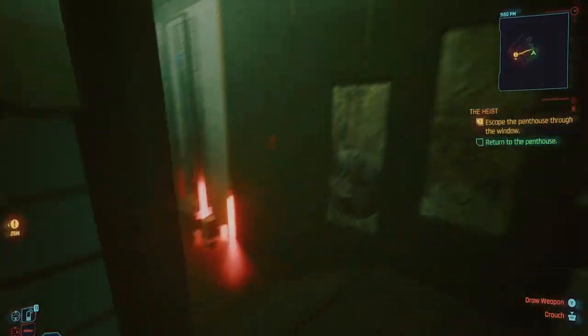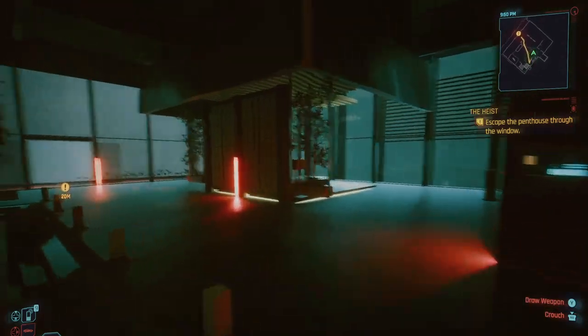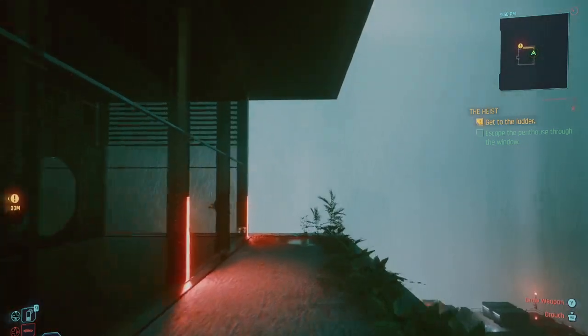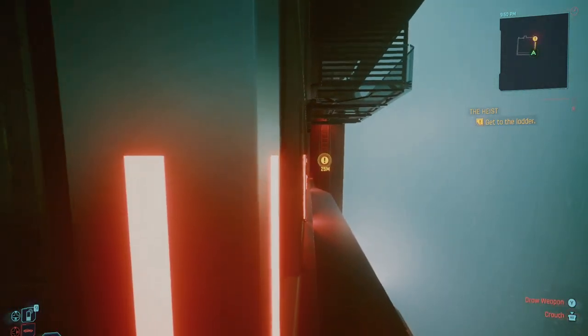So you come back down here, run back down. Run around the curb here. Go out this door. Ease around the side of this wall.